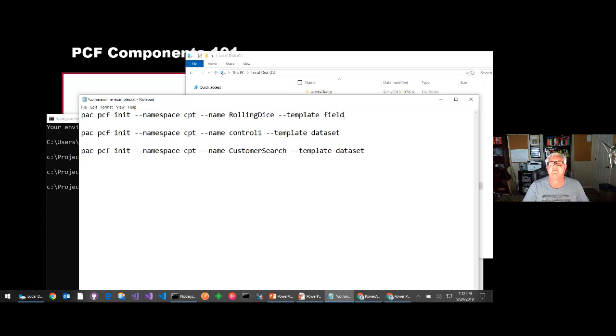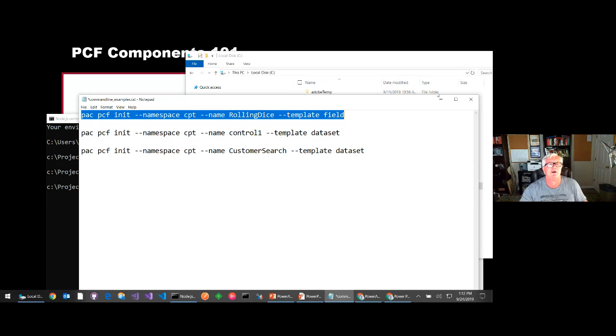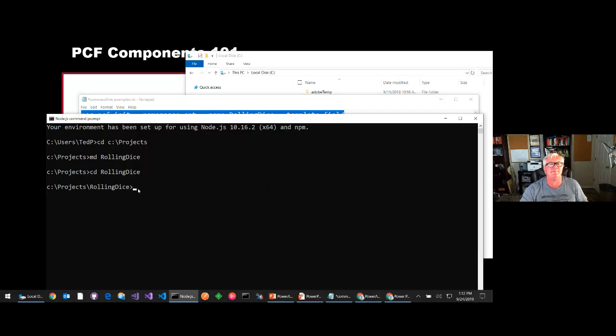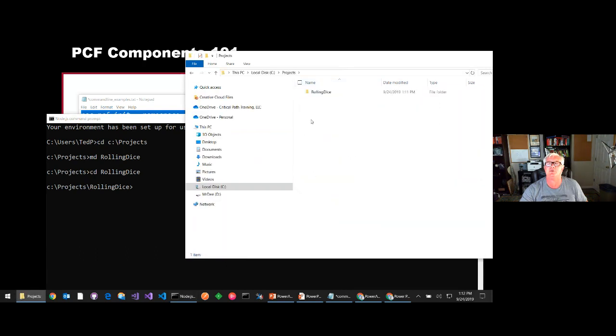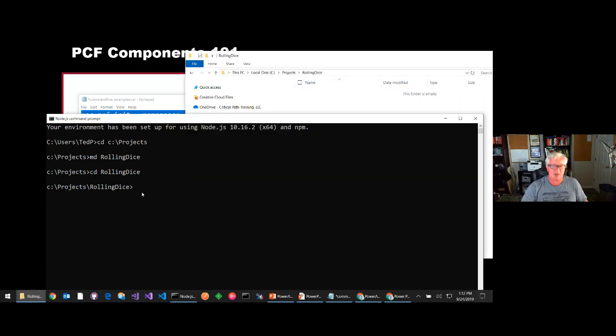And then I have either template field or template dataset. Each one has a mapping when you're working with the model-driven apps in the Entity Framework. We could really use either one to create something which is going to be, in our case, a brand new component that we want to use inside of a Canvas app. Okay, so let's put this command in place, and we'll run this right here.